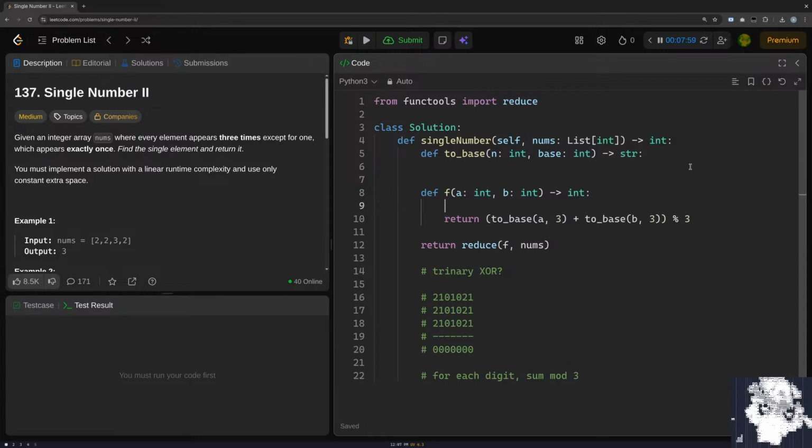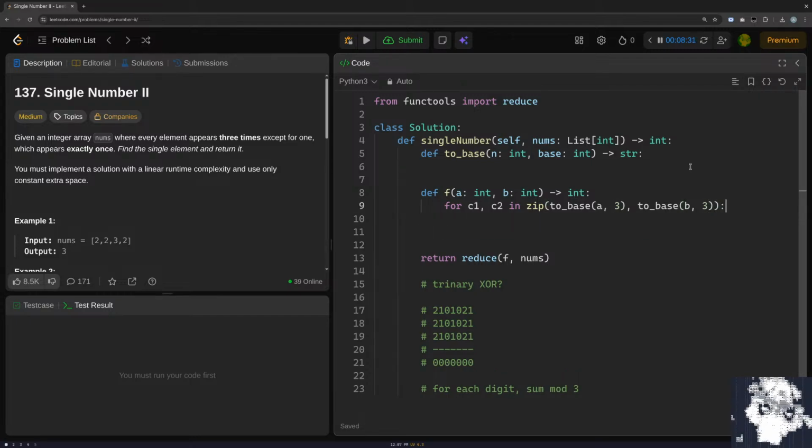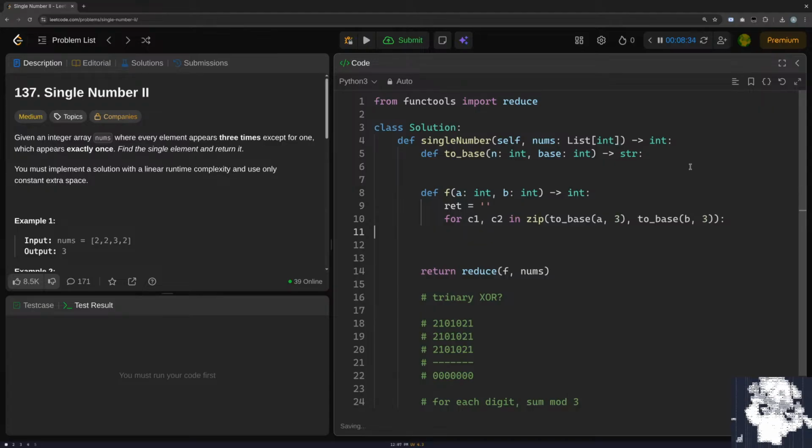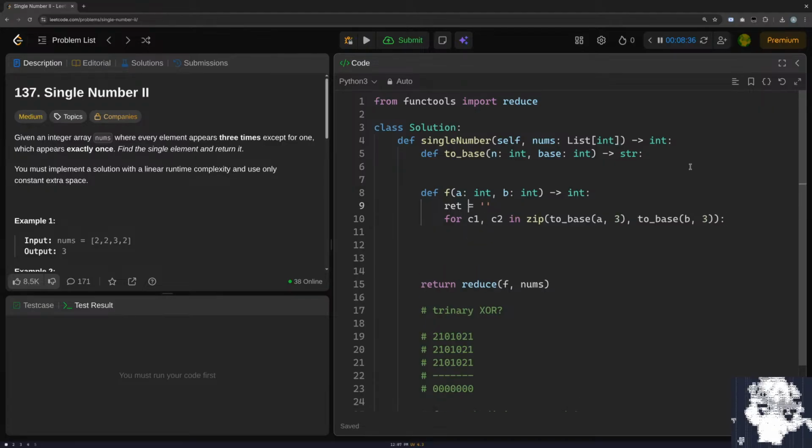Instead, you'd have to go for character 1, character 2 in zip of to base a3 to base b3. Ret is some string, or like result is a string.